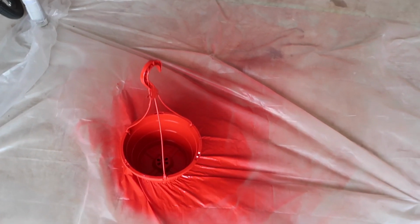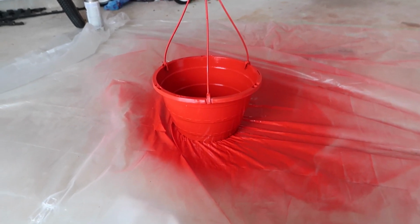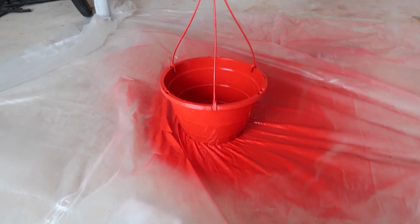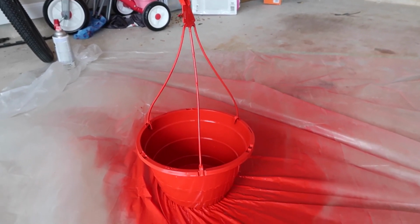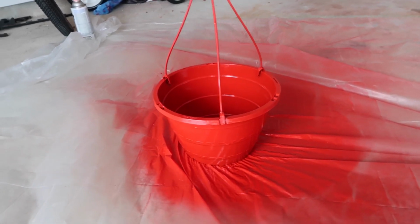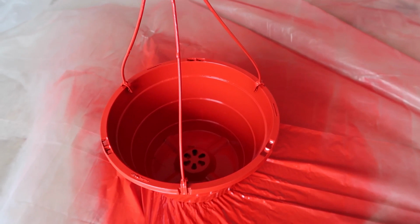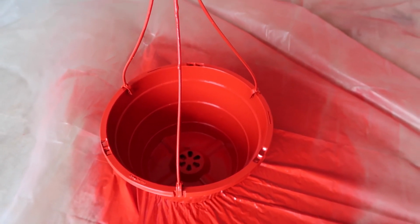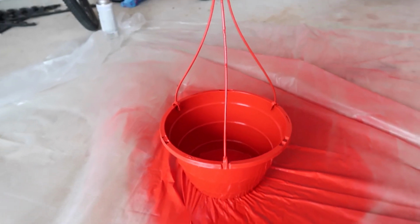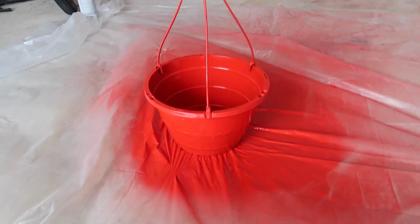So the spray painting is done. This is how our planter is looking. It is mighty red. Definitely a much more holiday appropriate color for a planter. So I made sure to get pretty much everywhere in the planter. I didn't get too deep in there because granted, you won't be able to actually see inside the planter since there will be things in there. But I definitely made sure to get every spot outside of the planter.